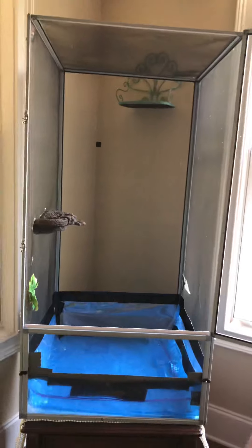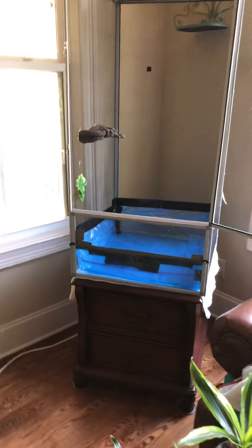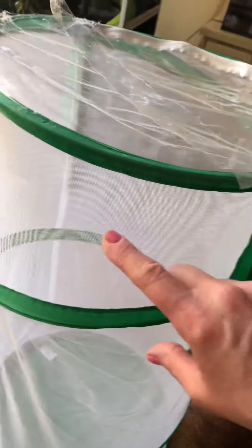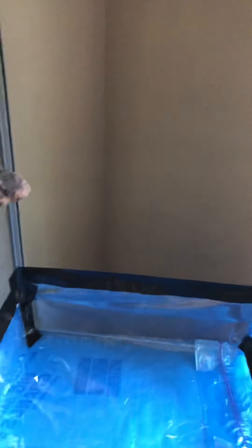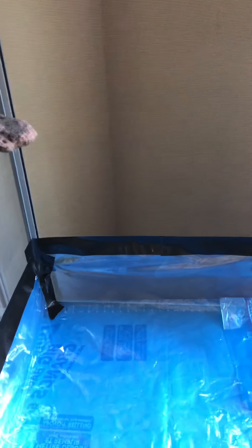You're going to need something tall enough that as the moths are flying around and laying eggs, they'll lay them all over the sides — just dotting those eggs everywhere. The eggs have a coating around them that sticks to whatever they press it against, which is why I like the screen. I'm going to add a lot of other things in here, and I'll show you that they'll lay eggs on many different surfaces, so you can have some control over where the eggs end up.